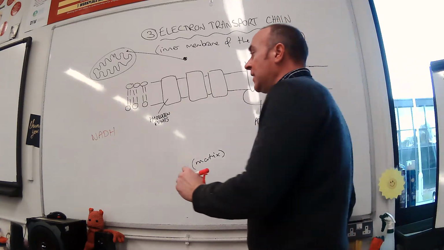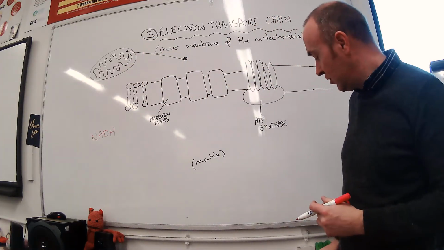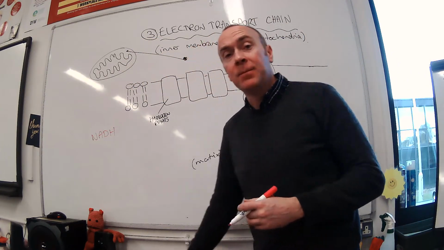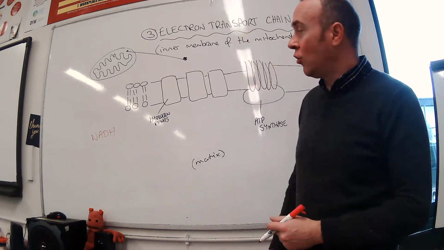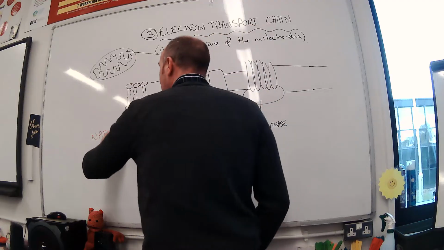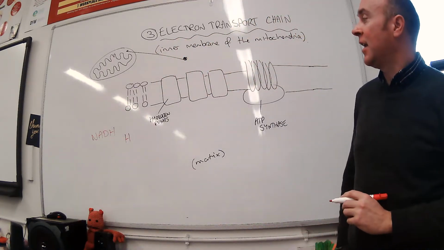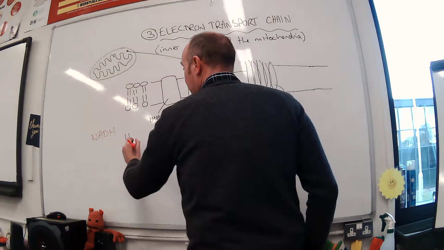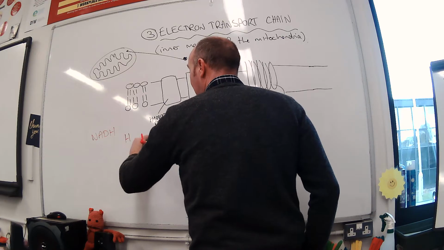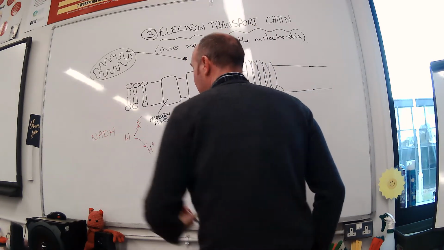So what happens as NAD drops hydrogen off at this stage? The analogy I always like to use about NAD is it's like a taxi. So it picks hydrogen up, but a taxi crucially also drops things off. So it's dropped the hydrogen off. So lots of hydrogen starts to appear near the inner membrane of the mitochondria. And what happens is it splits into two things. It splits into a hydrogen ion, and it splits into its electron.